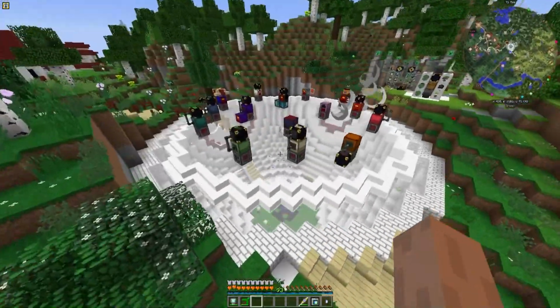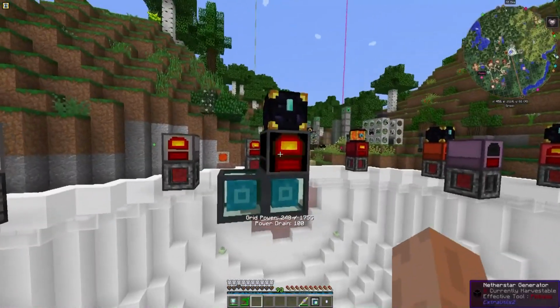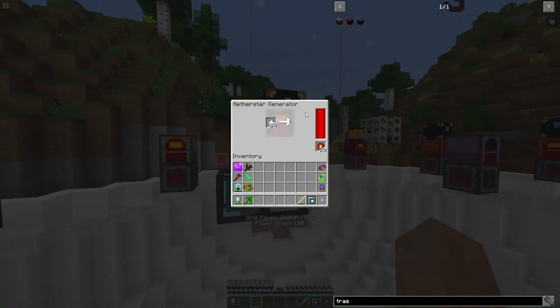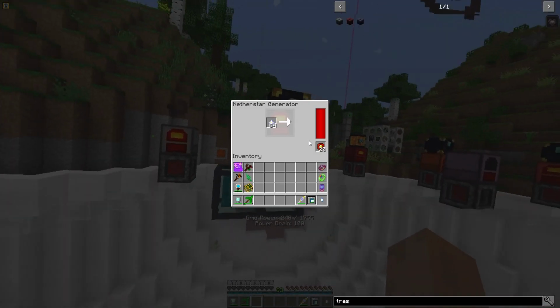All right, so let's see, what else did we do? We did the potion one, and I added speed upgrades. We're going to get the wither effect again. I added speed upgrades to the nether, to this generator here, and surprisingly, you get like 80,000 or 84,000 RF a tick.